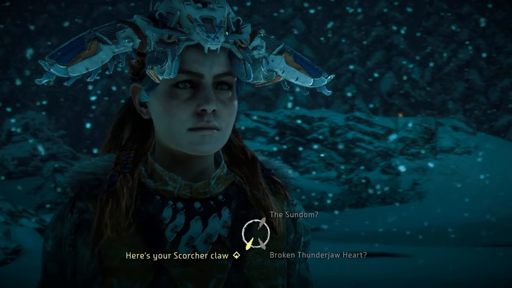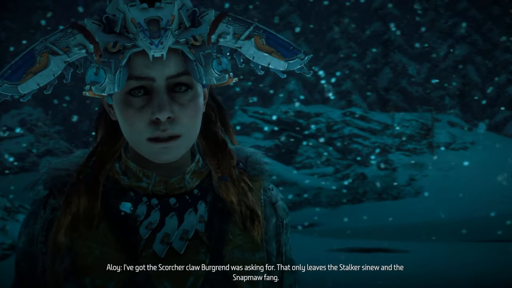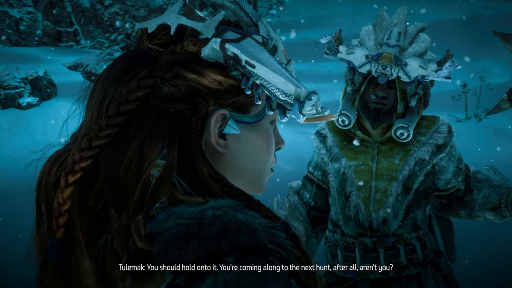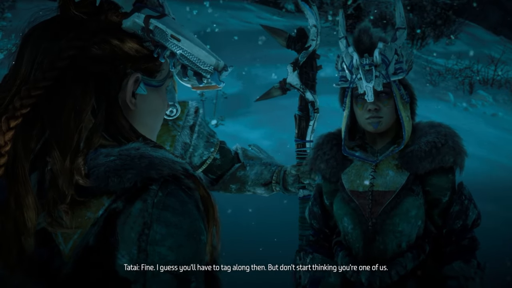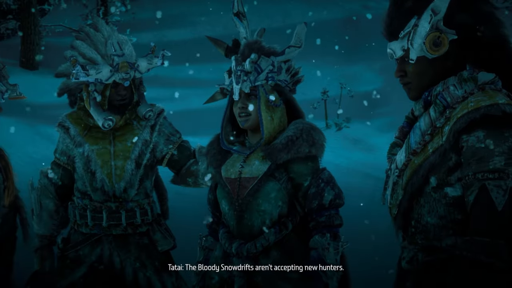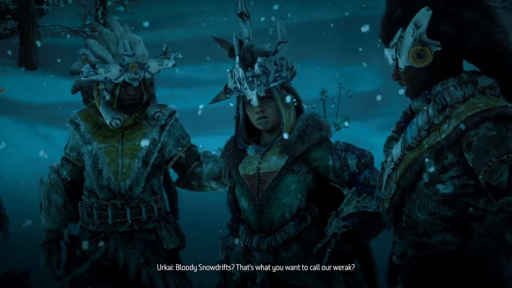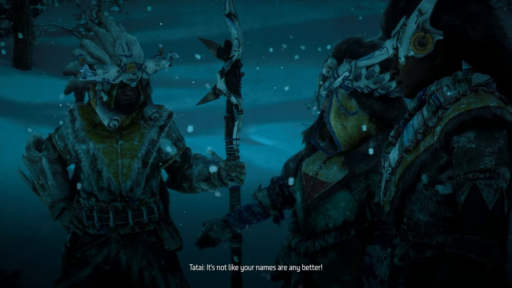Anyway, here's your Scorcher Claw. I've got the Scorcher Claw Bergrind was asking for. That only leaves the Stalker Sinew and the Snap Maw Fang. You should hold on to it. You're coming along to the next hunt after all, aren't you? I suppose somebody's got to keep you three out of trouble. Fine. I guess you'll have to tag along, then. But don't start thinking you're one of us. The bloody snowdrifts aren't accepting new hunters. Bloody snowdrifts? That's what you want to call our Werak? Yeah, it's not great to die. It's not like your names are any better.